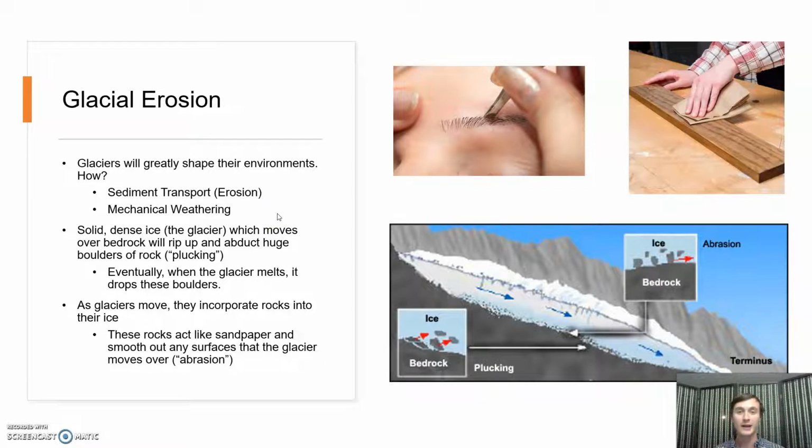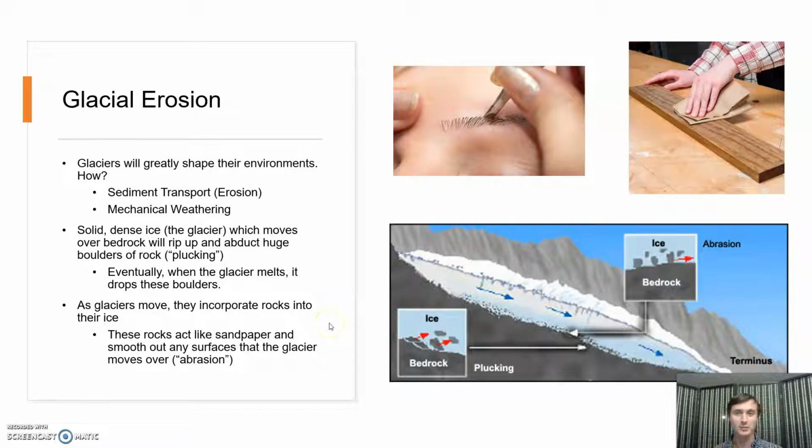Okay, so we have 2 primary methods to consider here. The first is where we have this sheet of ice. It moves across bedrock. And as it moves across it, it rips up these big boulders, big chunks of the bedrock, and incorporates them into the ice body, transports them elsewhere. Later, the glacier melts, and that boulder is left behind. This is a process known as plucking, right? It is plucking up these very, very large sediments out of the bedrock as it flows over them.